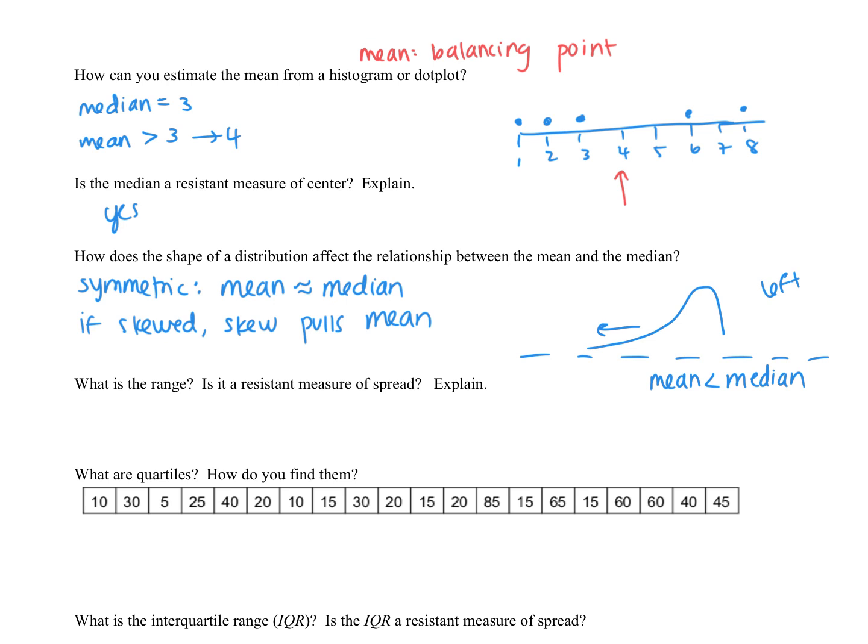Okay, we got the rest of this page to finish, then we'll take our break before we keep going. Okay, that is center. That's what you need to know about center. Center is mean, median. Spread has got two measures, one of which you have heard before and one of which is probably new to you. The first measure of spread is range. So range is the biggest number, subtract the smallest number.